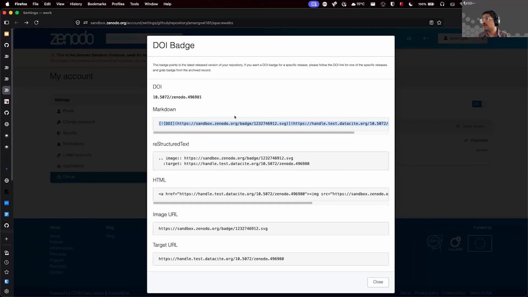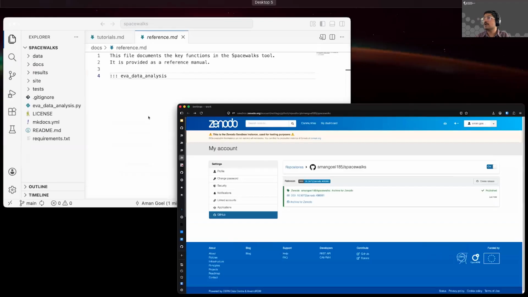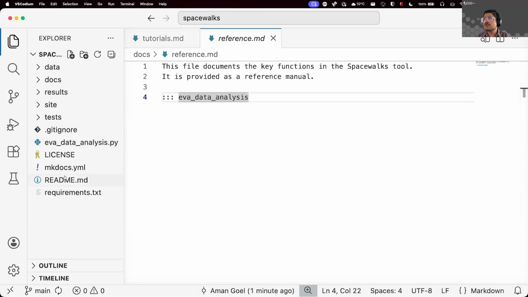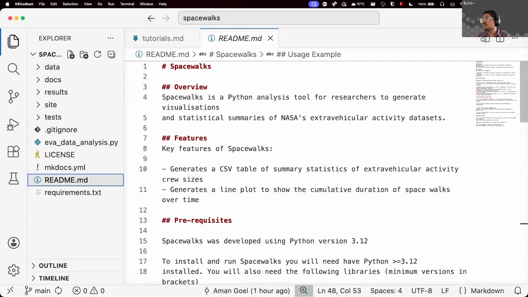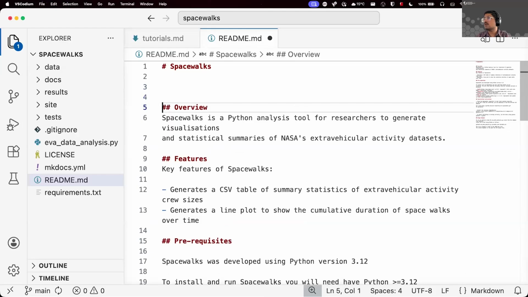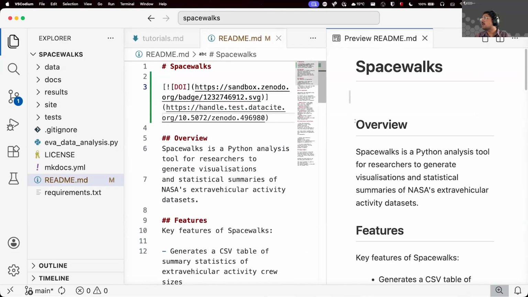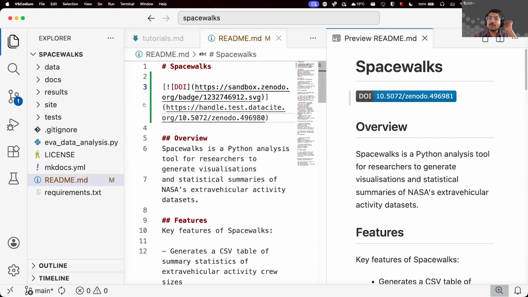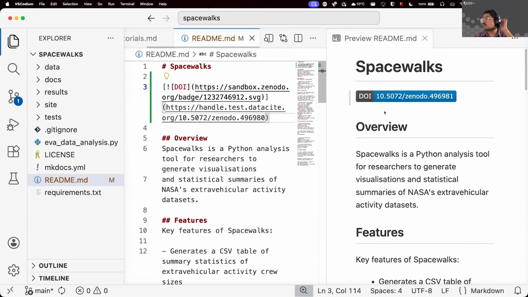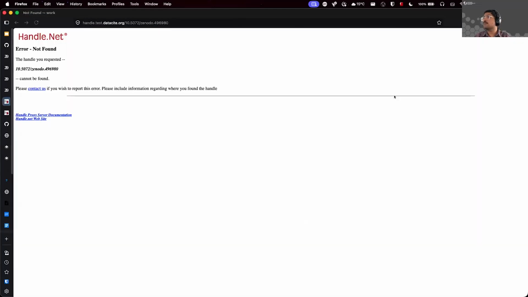And if I add that to my markdown, it should show me the Zenodo badge. I'm not sure if it will be rendered in VS Code, but yeah. So if I add that link to VS Code, it does give me the Zenodo DOI.